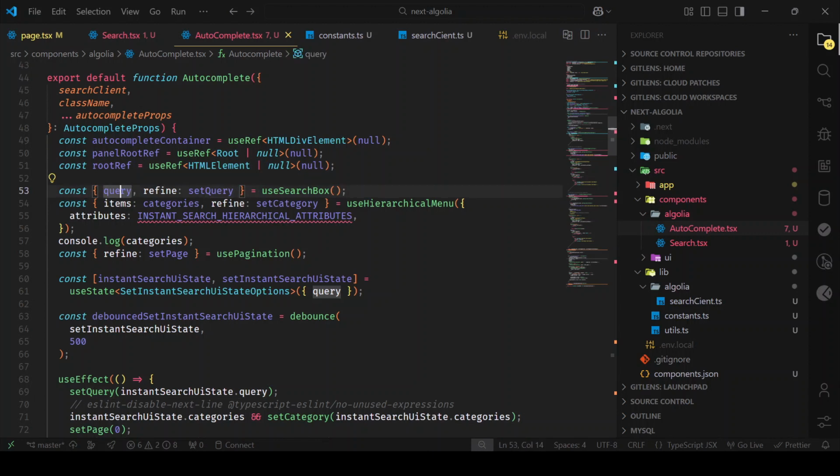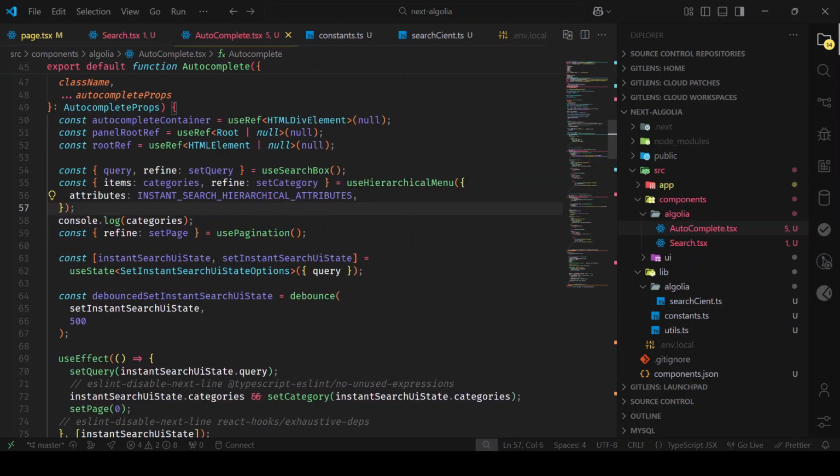So the query and the refine function. The refine function will update the search whenever you type on your keyboard in the search bar. Define use pagination.